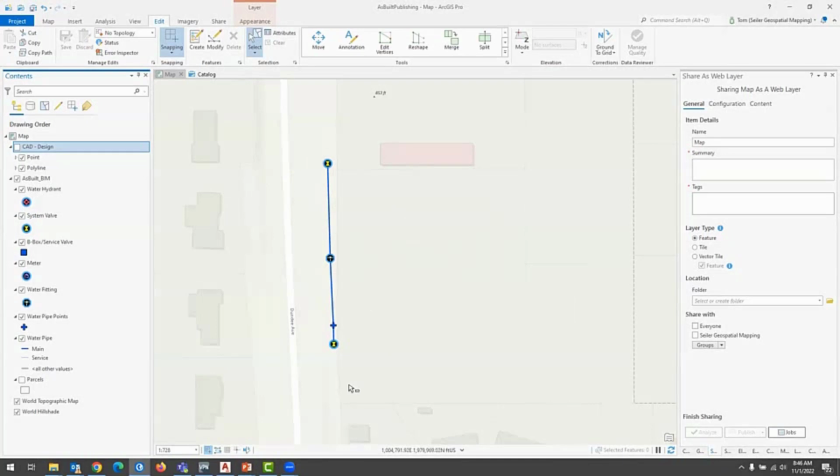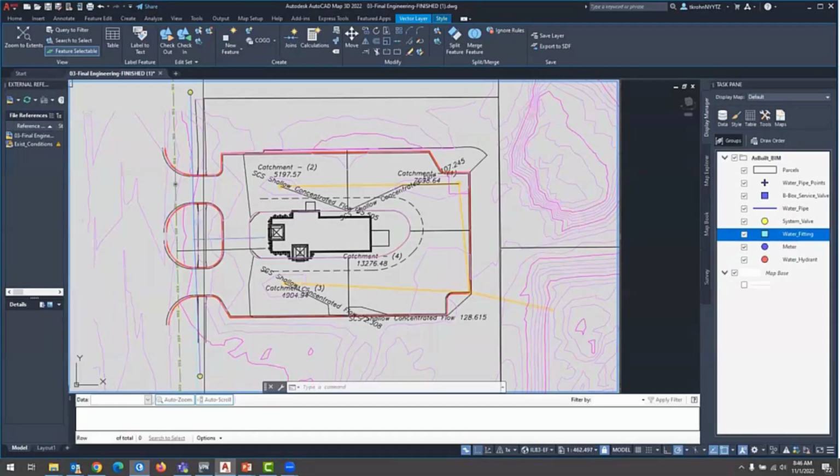As such, I can also connect web maps or Esri dashboards to the same data and my Map 3D or Civil 3D AutoCAD. So if I come into Map 3D, I can connect to that feature service in the cloud.